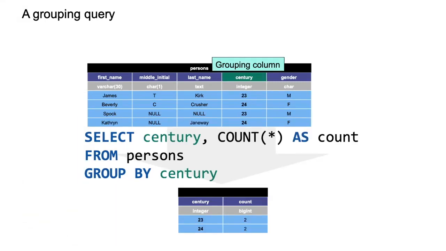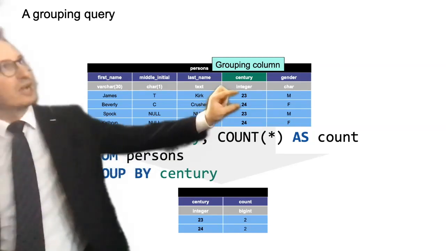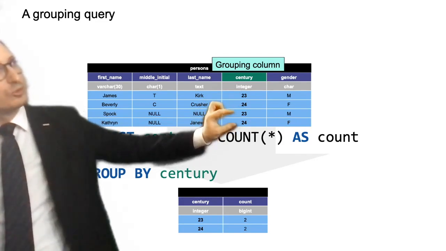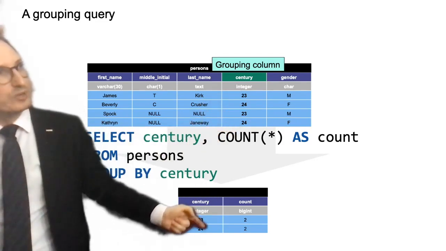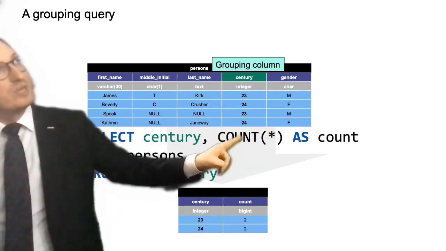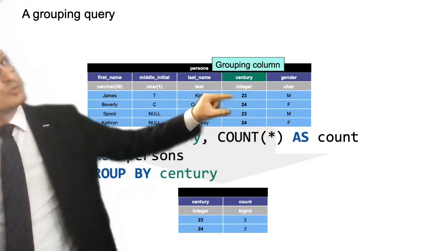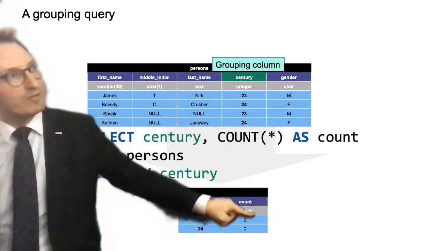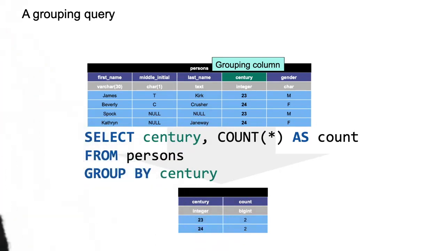You can group by. This is the aggregation I told you about. You have the population for each city and you aggregate by century. So in that case, we aggregate by century, right? So we have 23 and 23 that go together, 24 and 24 that go together. And so you have 23 and 24. And what do we aggregate? We count how many rows. So there's 2 here and 2 here. So this is why we have 2 and 2. This is a group by.